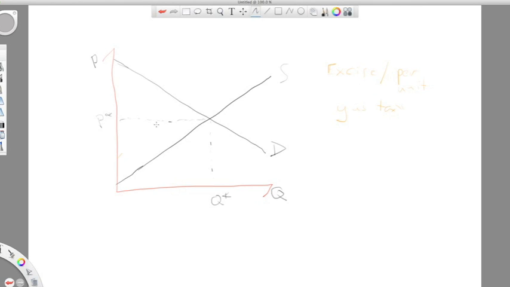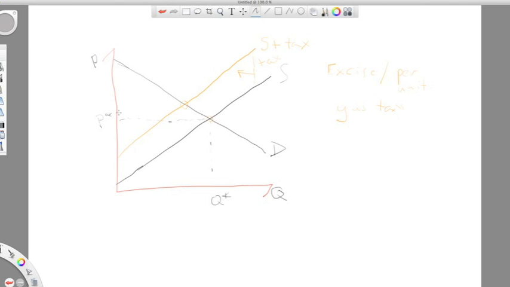When that tax is imposed, it's going to shift the supply curve. Actually it's shifting the supply curve to the left, but it's going to do so in a way such that this vertical distance between these two curves is the amount of the tax. And so this new supply curve is S plus the amount of the tax. Now, we're initially in equilibrium right here. The market's going to shift to a new equilibrium.